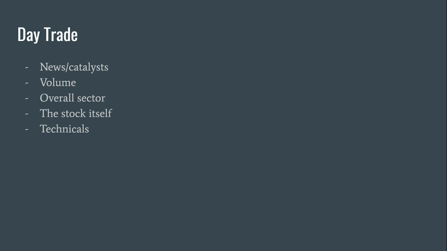When you find my morning watch list or anyone's morning watch list, they normally look for the top news and catalysts and to see why that stock is trending higher. There's normally something that came out about the stock, and that's what news and catalysts have to do with. Also, you want to look for stocks that have high volume. I normally try and look for a stock that has over 150 to 200,000 in volume. That's normally what I like to aim for a day trade. The more volume, the easier you'll be able to execute trades, and the more rapid and quicker the stock can move to the upside and downside.